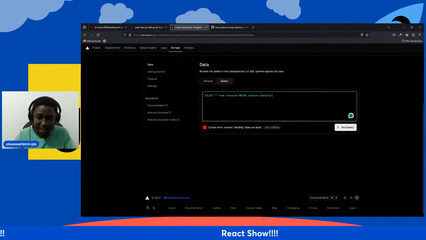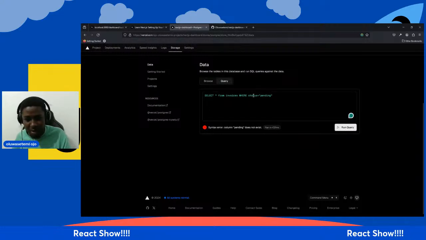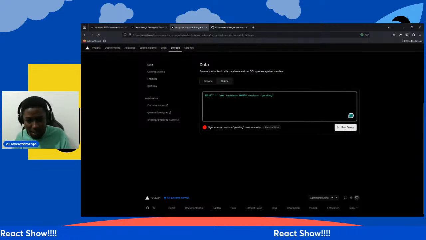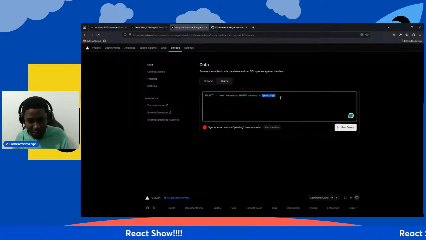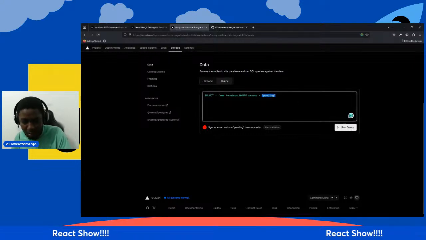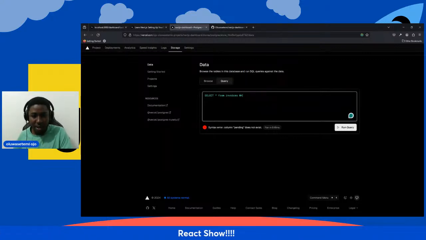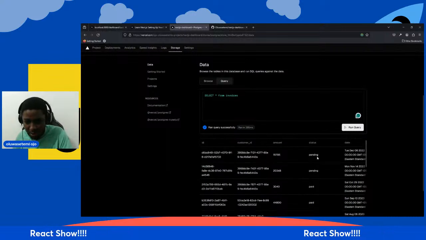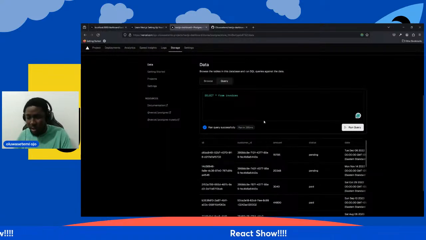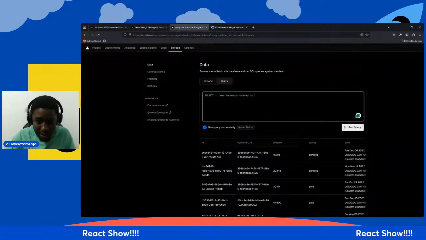Where status is equal to? Is it something like this? I can't even remember. Where status, select all from invoice where, let's see, we should be able to select where status is pending.